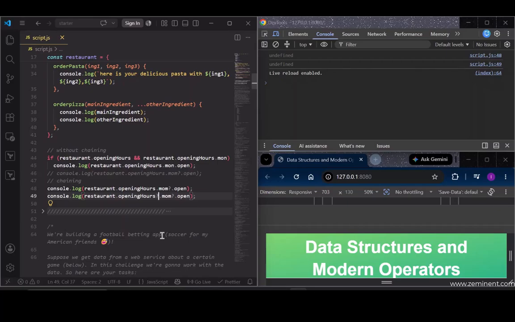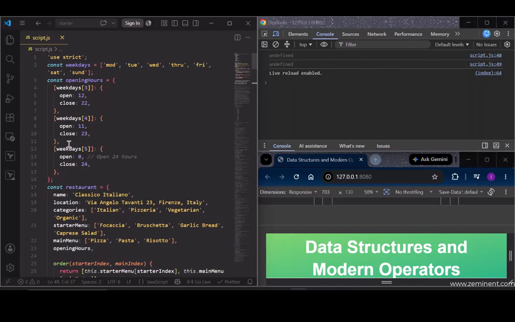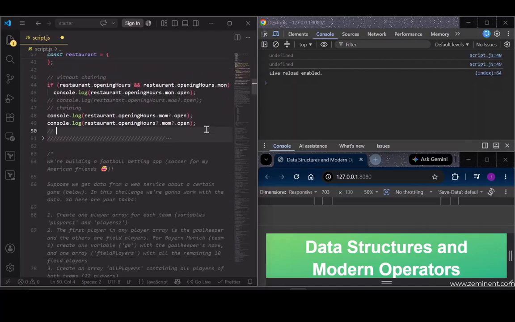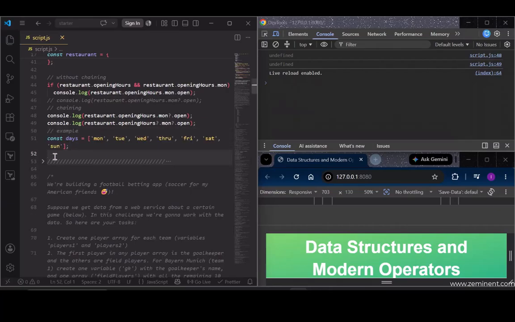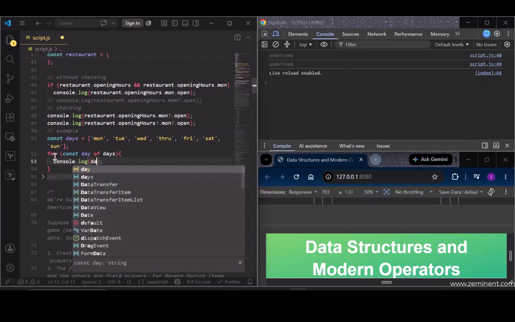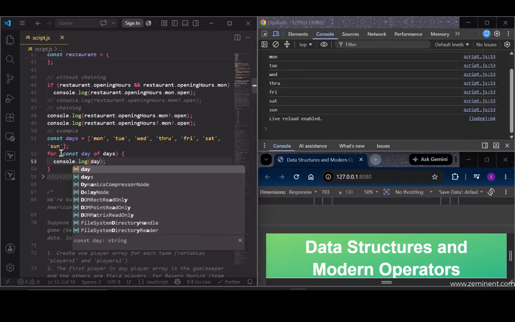For that, let me grab this constant weekdays. Here we'll say example. Now we'll write the for loop: const day of days, and then console.log day. Indeed, we got the output here.